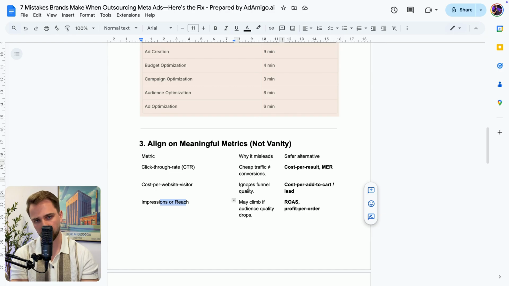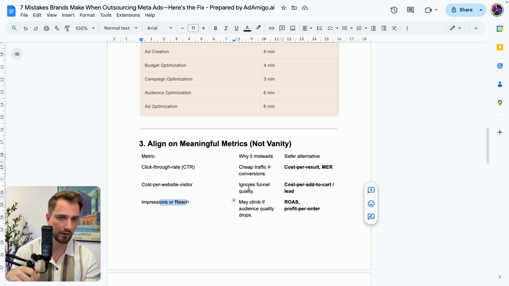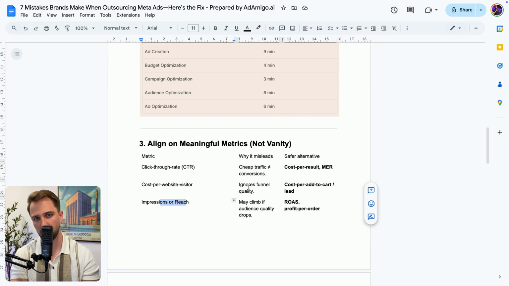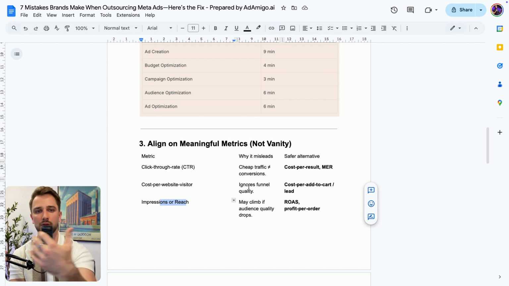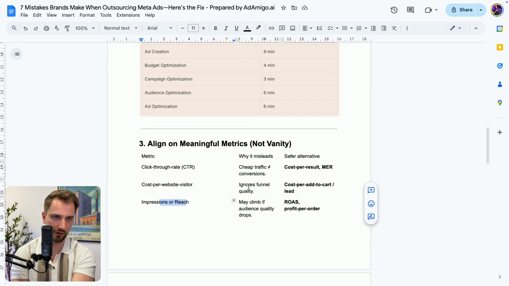Of course, it's harder to drive conversions than clicks. And of course, it's harder to drive profitable conversions than clicks. So obviously, be graceful, give them time to hit those results, and accept fluctuation in the results. All of these things are very common when you run ads on Google and Meta and TikTok, right? But at the end of the day, you need to know the reality, and you need to know actual profitability of your ads, and your agency should measure on that and optimize against that and report on that, right?